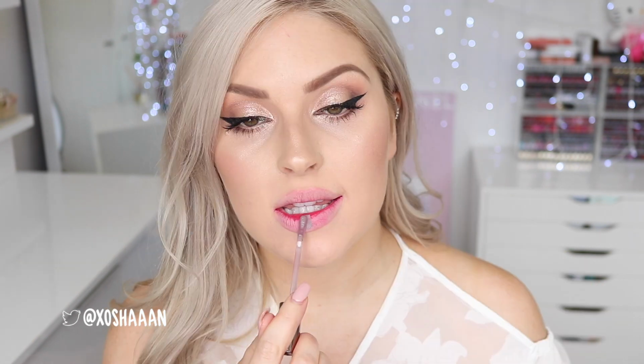There's the applicator. Oh, not sticky at all, but it feels kind of creamy and not thick, but not thin either. I don't know. It's kind of moussey, I would say. These are so weird. I was expecting a creamy, glossy finish, but it's more like almost a demi matte, not completely flat matte, like a creamy matte finish.